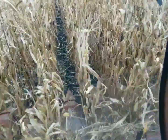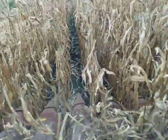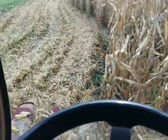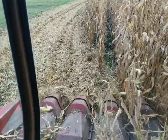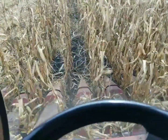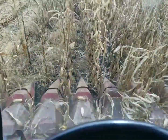The conditions are a little wet yet today. The butts of the ears are pretty tough, still a little tough. The grain's a little wet, so we're gonna pick a couple hoppers here and do some tests, see what we got. Got to get through where Dad went around the surface drain. So far I'm happy with it, everything's running good. Got some nice corn out here, there's some nice big ears. Now we're coming up to a high spot, but the low spot's real nice.